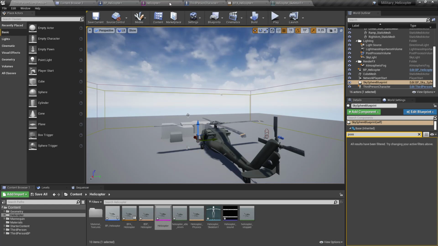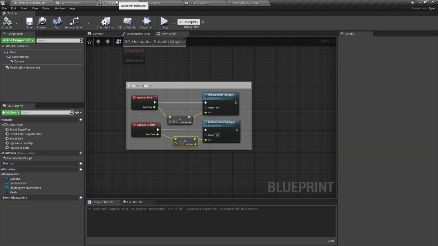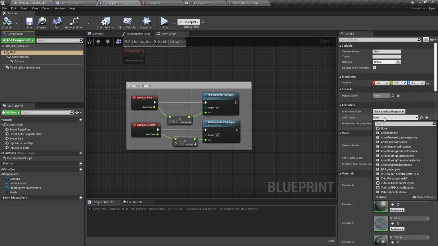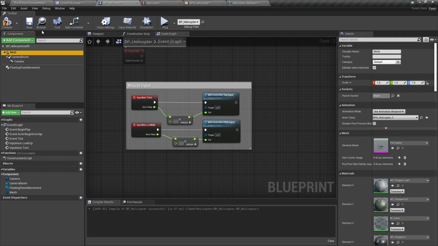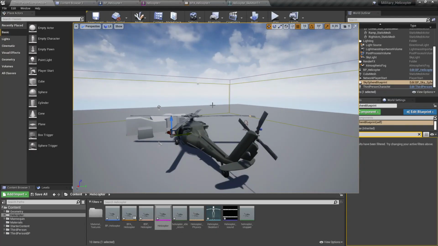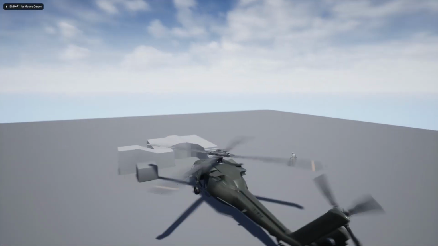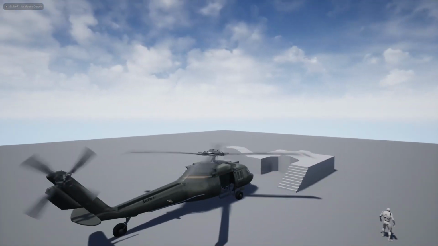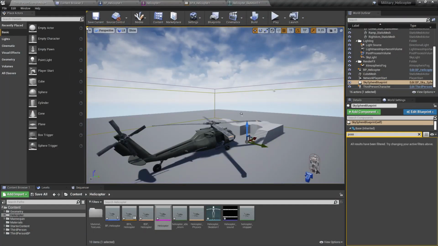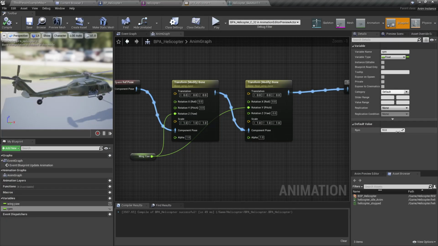Alright, we still didn't set the animation blueprint. Here BPA helicopter. Right, and these wings, blades shouldn't rotate by default, so I set the RPM to 0, the default value, and compile, and it should only start rotating once it reaches the proper required RPM.